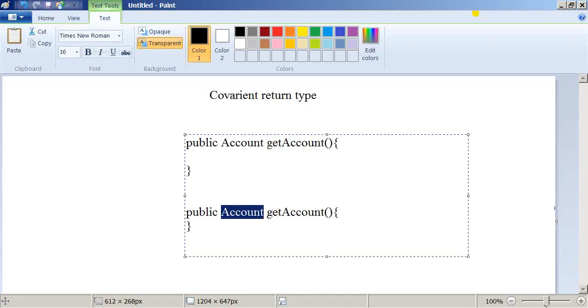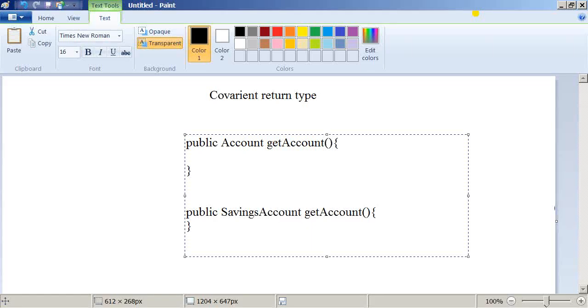But when you have a return type as an object, now you can change this object. That is the meaning of covariant return type. It does not work with primitive data, it works with only objects. When you have a return type as object, the overriding method can return the same object, or it can also return its child class objects, let's suppose SavingsAccount.